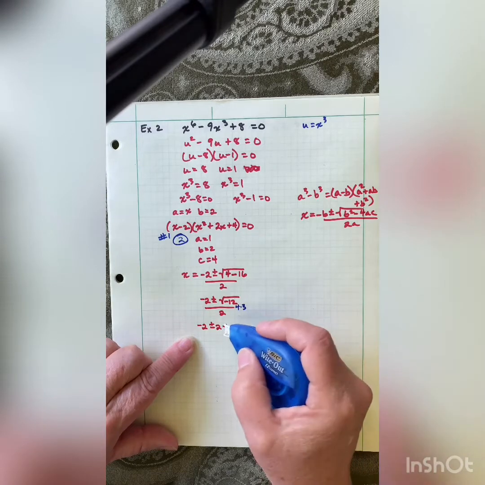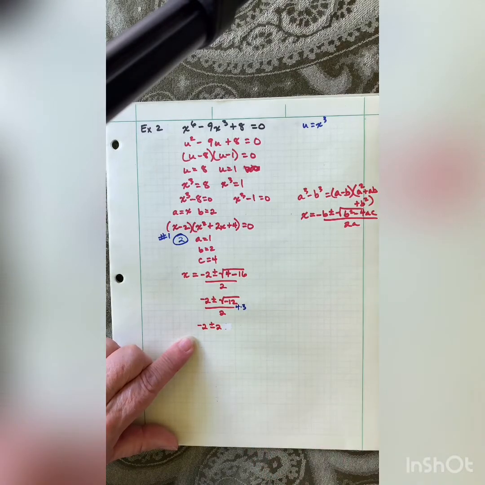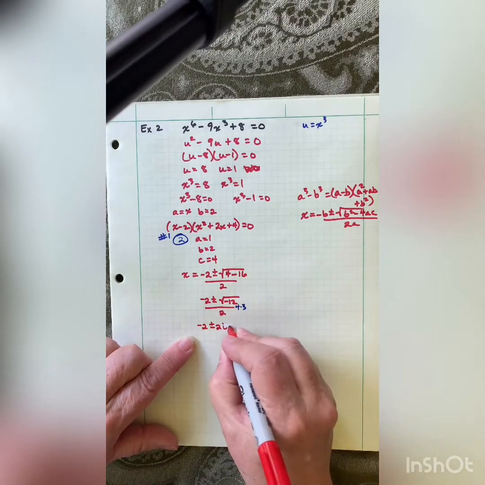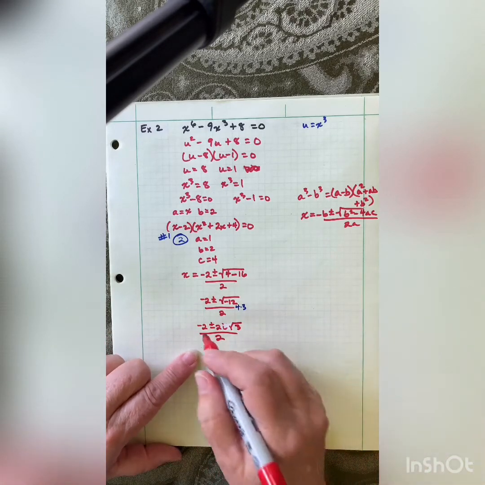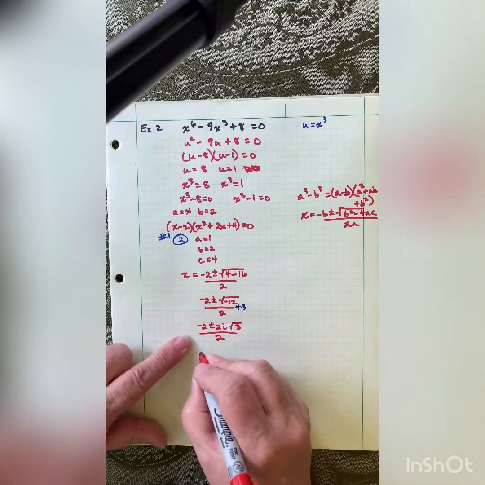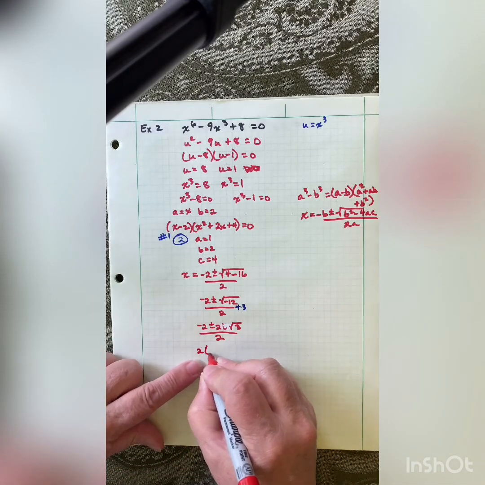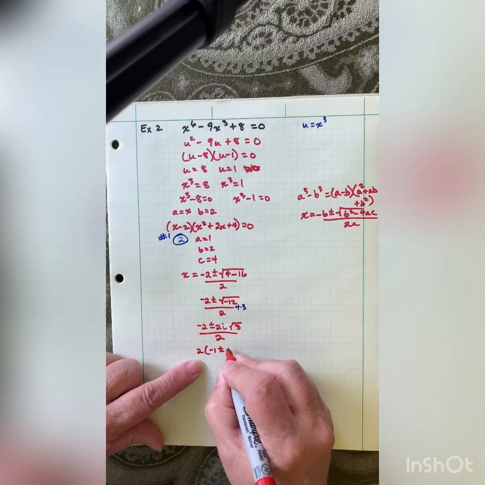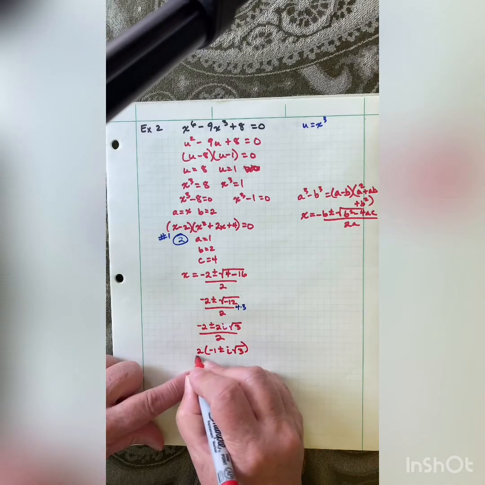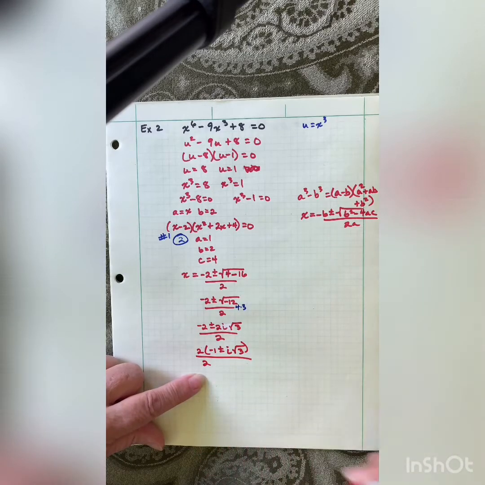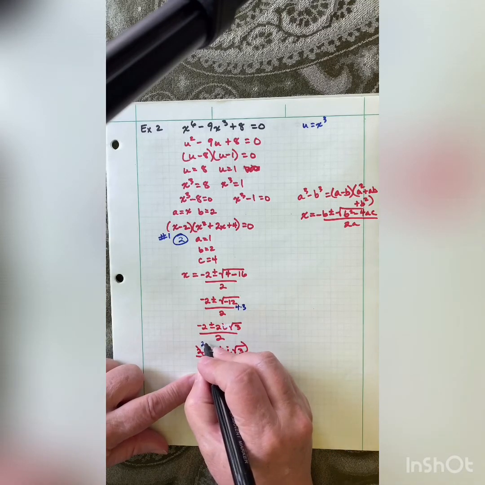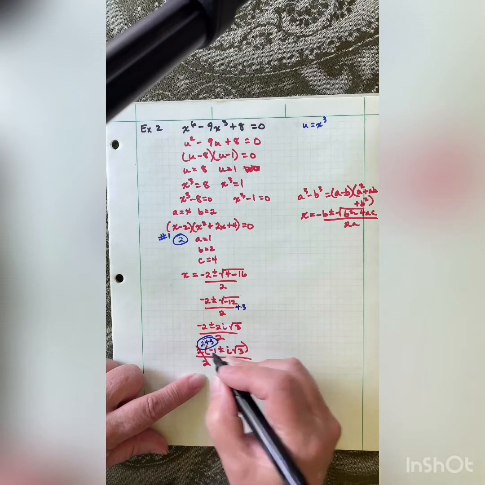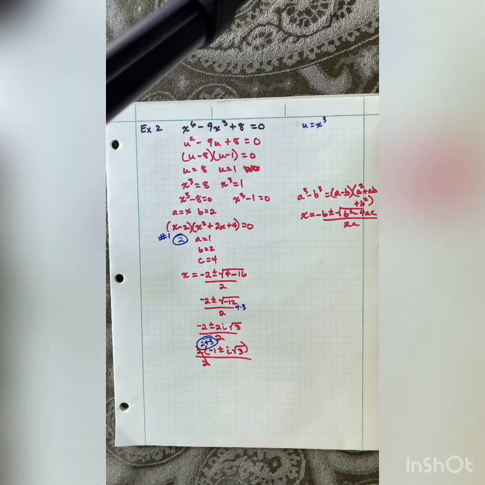Okay, so now I have -2 plus or minus 2i square root of 3 over 2. I have lots of 2's in here, so I'm going to factor out a 2 up here, and I'll get -1 plus or minus i square root of 3 over 2, and those guys here cancel out. So because I have that plus or minus, this is 2 answers. So this is number 2 and number 3, okay, for my answers right there.